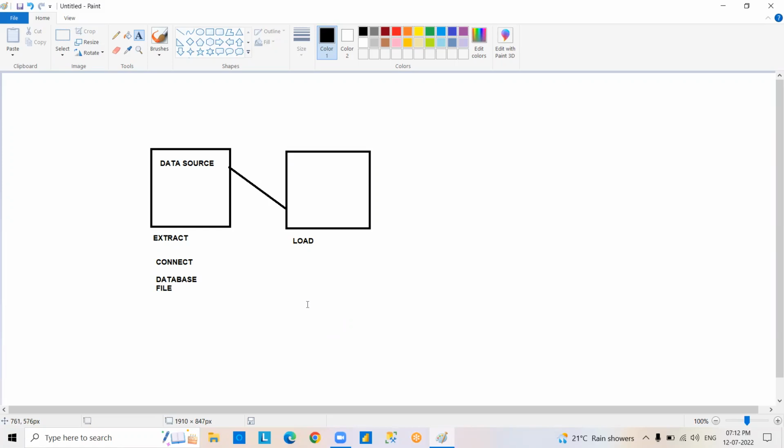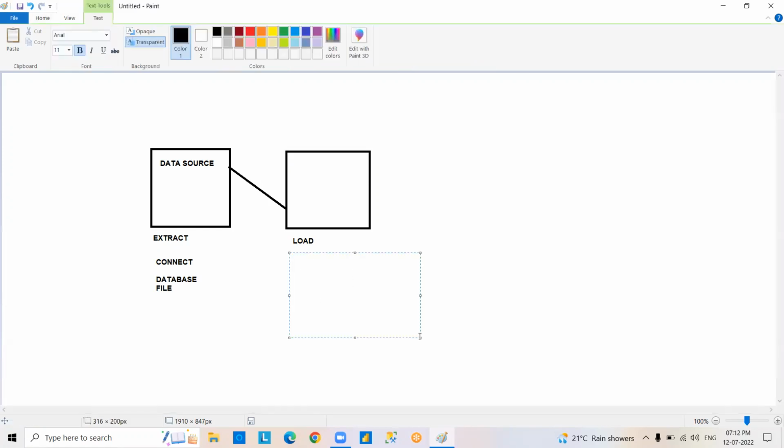So here, where are you going to load data? See, here I have not given it as data warehouse. In yesterday's class, in the beginning, I discussed that we are going to load data into a data warehouse, but after that I gave clarity. In the beginning, we copy data from different data sources to Azure Data Lake, and in the same way Azure SQL Database also. But finally, you are going to store it in a warehouse.